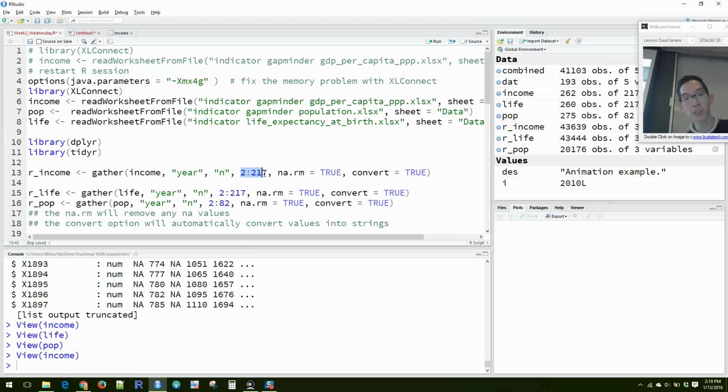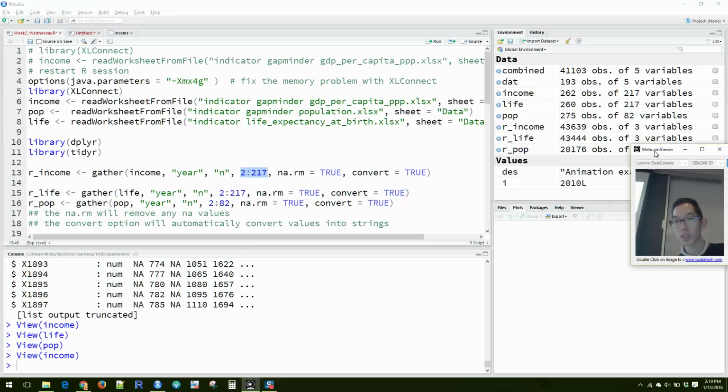What we're going to do is gather the columns, the 2nd through 217th column, which is pretty much everything but the first column. I'm going to remove any values that are missing, and then I'm going to have tidyr convert the data into either strings or numbers or however it sees fit.